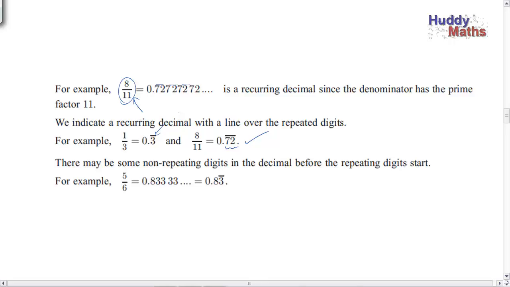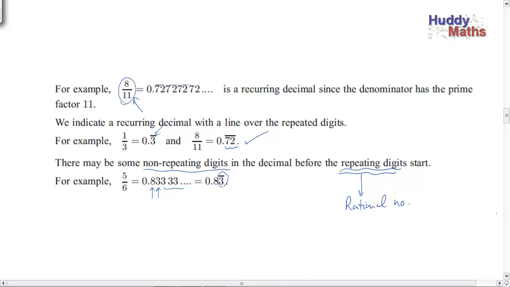And here, sometimes some non-repeating digits take a while before the repeating digits occur. So, in other words, here you got 0.8 and then 3 and then it recurs. So you'd put it over there. And sometimes it's quite a few more non-repeating digits first before it starts repeating. So this is interesting. But where you have repeating digits, eventually you can convert this to a rational number.